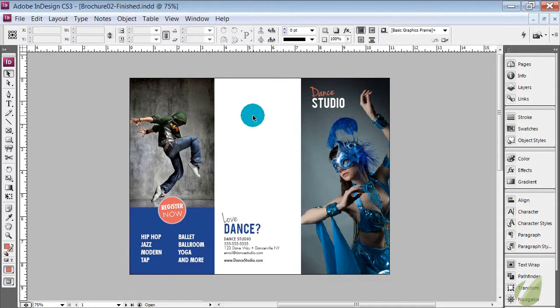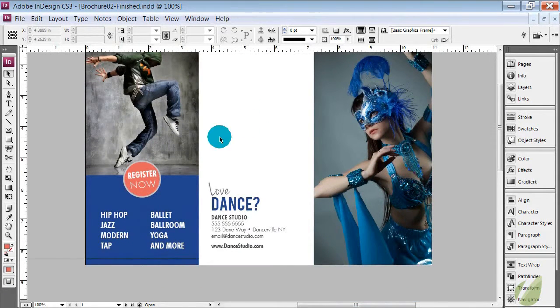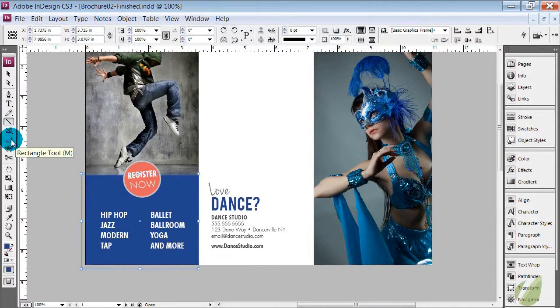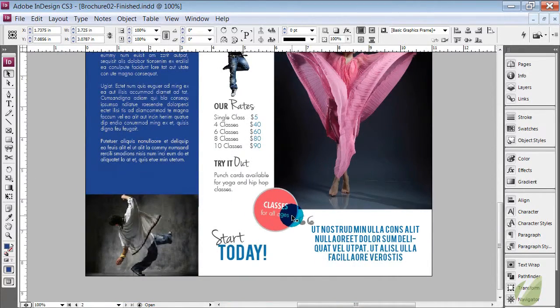Well, in InDesign, this is going to be those visual elements that you create using your shape tools over here, your line tool, your rectangle, and then your other shapes in between. And then how you use those in your design to emphasize your content. For example, we used a circle here, more like a button, a visual button that says register now. And then behind that, we have a blue rectangle. And then down here, we mimic that and have the same kind of button throughout and another blue rectangle.